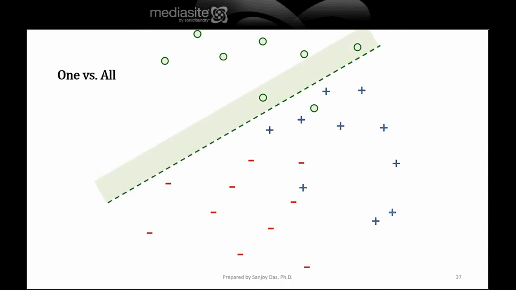So what we do is, for each class, we train a different support vector machine and obtain a different hyperplane. For each class, we take that particular class as the one, and every other class as the all, and we develop a hyperplane as shown here. This light green band simply denotes the correct side of the hyperplane. So all the green circles should lie on this side of the hyperplane, and anything that's non-green should lie on the other side.